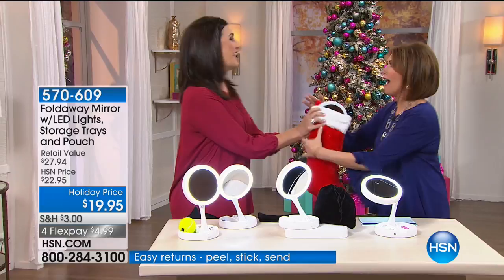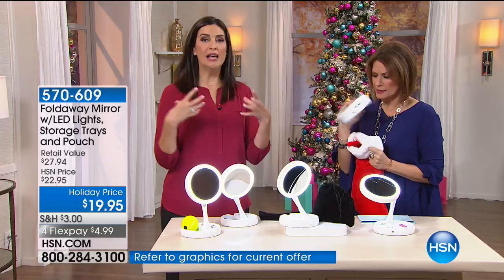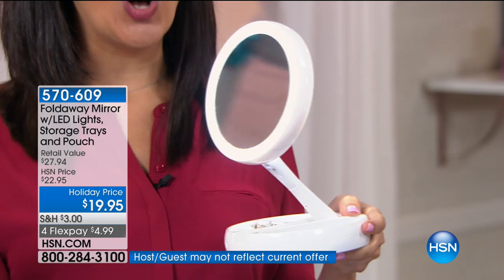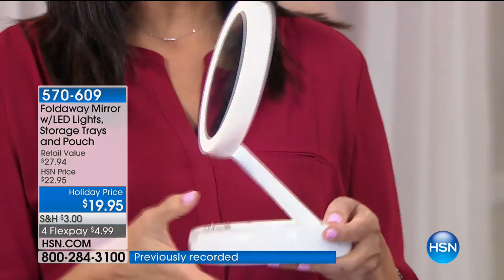And I brought you one — so Merry Christmas, because everybody's going to have that expression too. All your girlfriends — you were talking about wanting to buy all your girlfriends magnification mirrors this year for Christmas. Because everybody you know is going to be able to use it, whether it's the girls or the guys in your life. The great thing about this magnification mirror is that it stands out above and beyond all the rest. Don't let the price fool you — you get a distortion-free glass and 360-degree swivel.